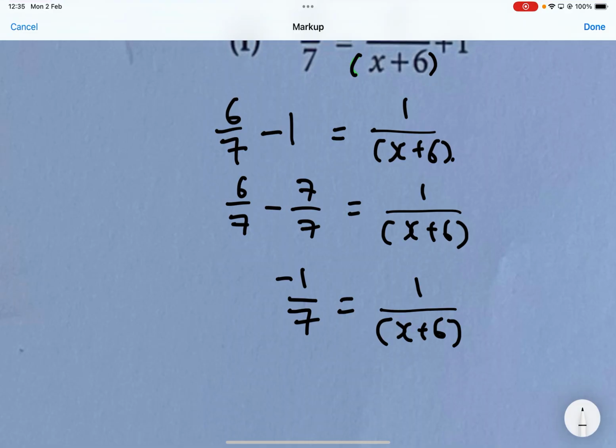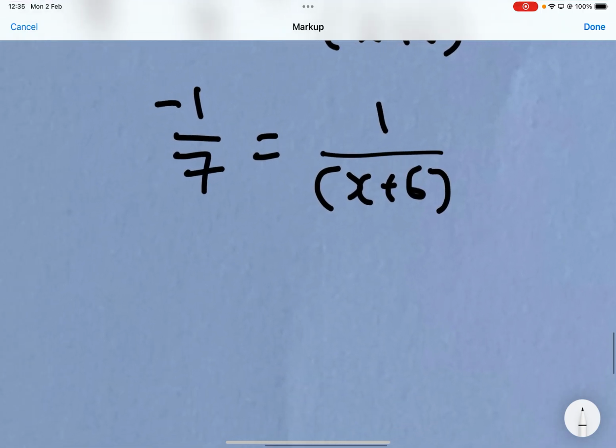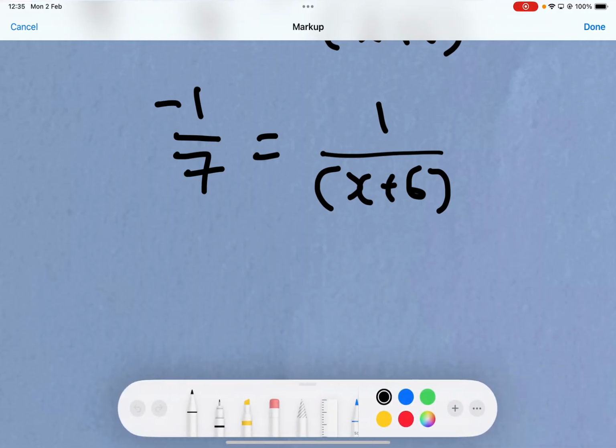I want to use another trick. Remember, my negative can put on top, can put beside, also can put at the bottom. They will mean the same thing. Negative 1 divided by 7 or positive 1 divided by negative 7, they all will be the same thing. So here, instead of on top, I will put my negative below. Later will be easier. Okay?